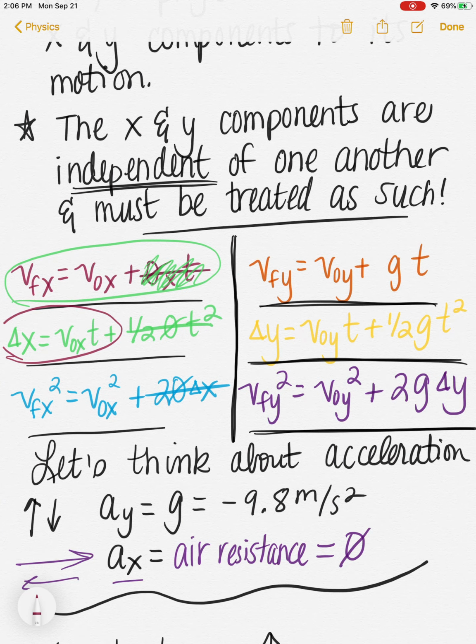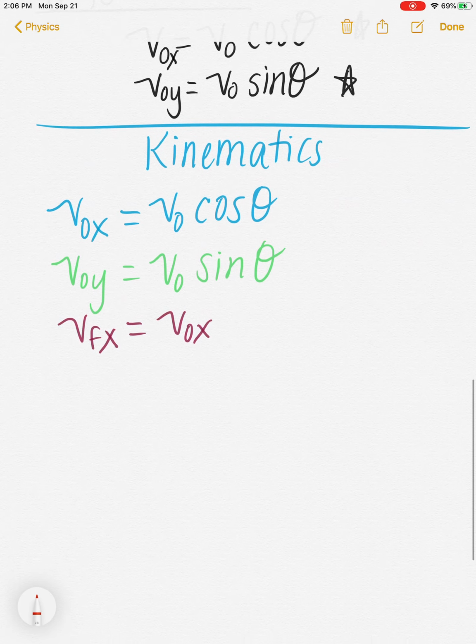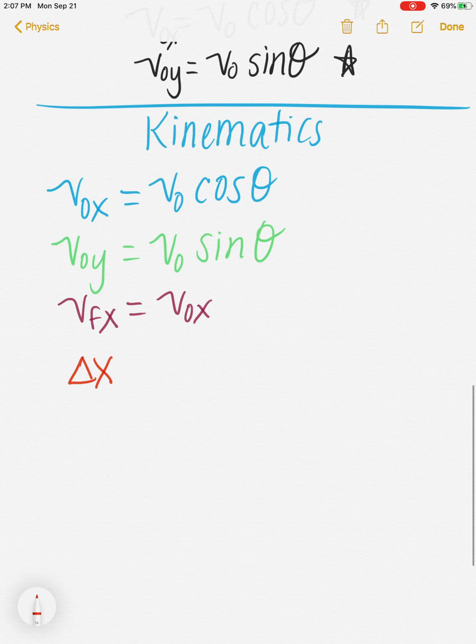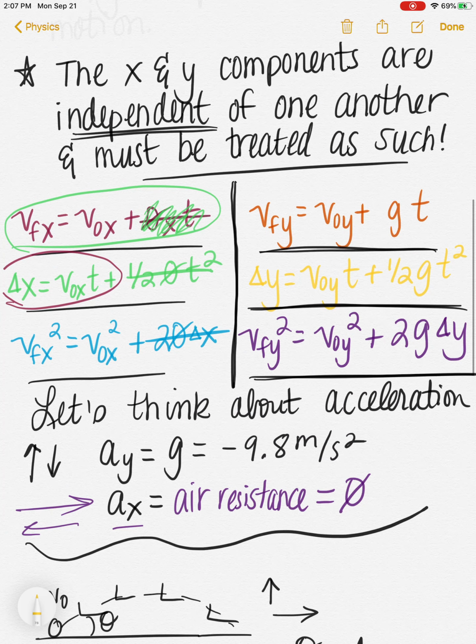All right, then this next equation becomes important because it says that we can find the range or the displacement in the x direction by taking initial x velocity times the time. So to figure out how far an object travels in the x direction, all you need to know is how fast it was going and how long it was in the air. This equation right here, VFX squared equals VOX squared, is basically just a restatement of the first maroon equation up here, VFX equals VOX, so we're not even going to bother to rewrite that.